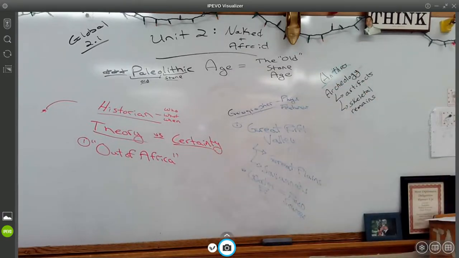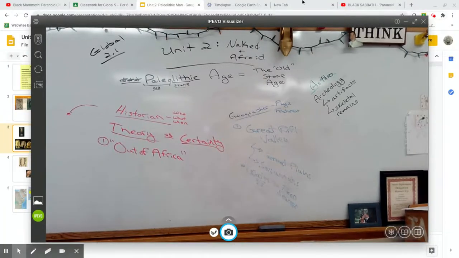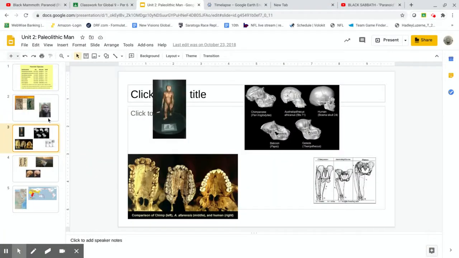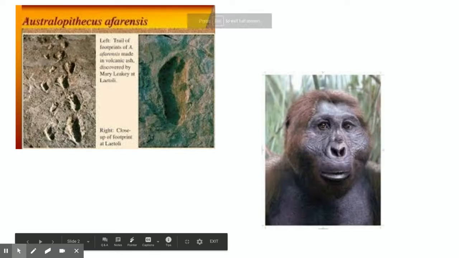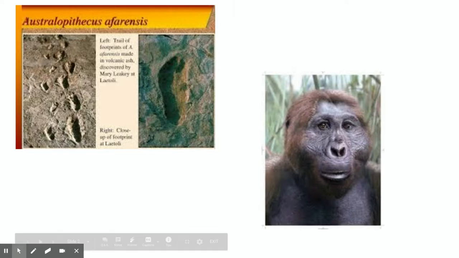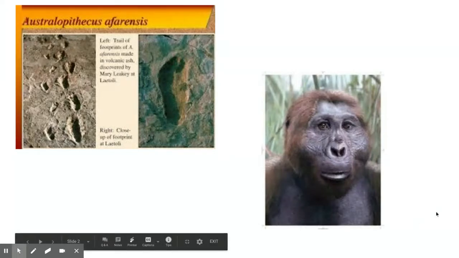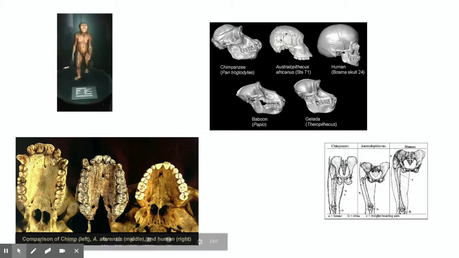Before I get into some of the other theories, I just want to shift back over and take a look at some of the pictures on that slideshow. Right, so here is this sort of upright walking Australopithecus, this sort of missing link of evolution, if you will. Kind of looks like an ape, right? But this was an upright walker with an extended pelvis bone, as shown here, right? And these early upright walking hominids started to develop pelvis bones that could allow them to carry their body upright. Here's sort of the scientific rendition of what an early upright walking hominid may have looked like. Again, kind of looks like a walking ape or monkey.